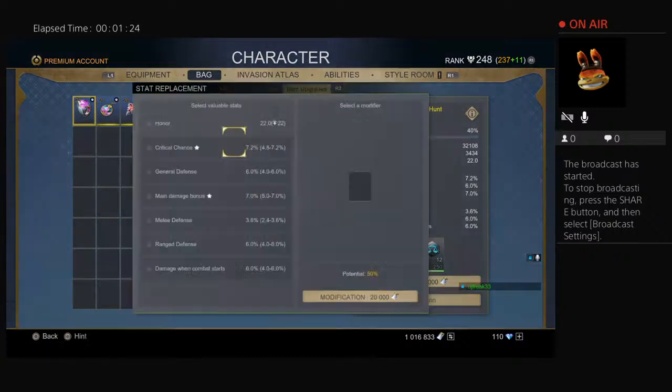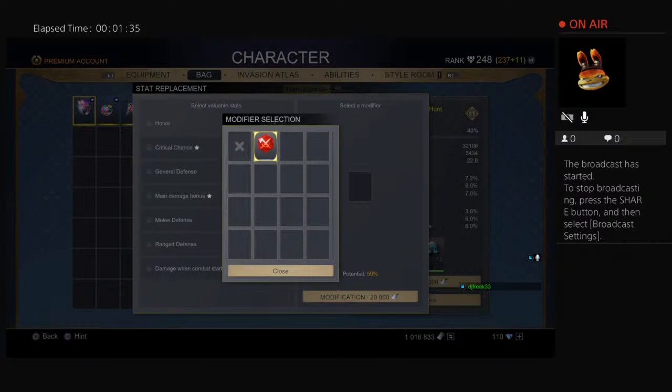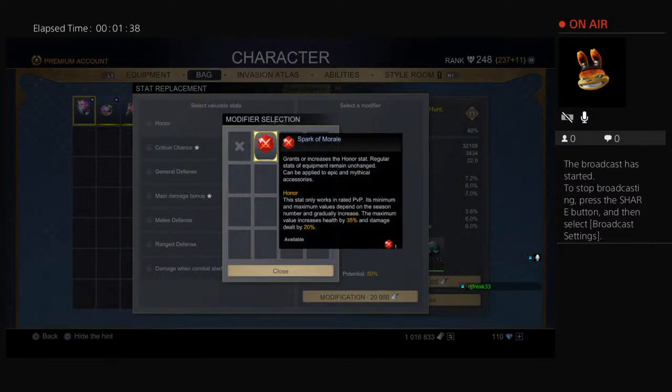And how to modify your stats is by clicking on the piece of gear that you want to change, click on modification, and then what goes in this slot are sparks. This is a spark of morale, which you want to get to max on all the pieces of gear you have, but there's other sparks that you can get, which are Spark of Simplicity, Spark of Memory, and Spark of Frugality. And there's a couple of others, but you can't get those unless you have the Treasure Hunter companion ability.